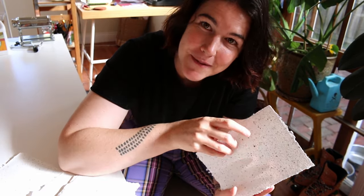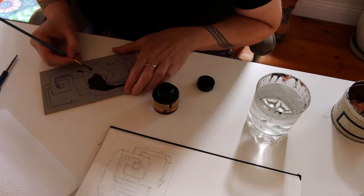I'm just going to design and carve a linoleum block to print on some of this paper, and that's going to be the April Patreon reward for my pen pal level Patreons this month.